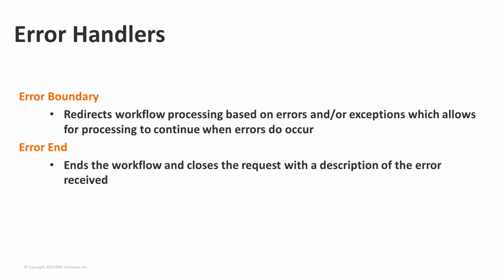But here in DWP Catalog, you could pick up on that 1440853 and give the workflow another path to continue on, to attempt to create another work order or an incident or something else so that it would move on and not get hung up there with the error boundary. Now, that obviously would apply to all the other fulfillment systems as well. If there's any errors that could come across in them, you could utilize the error boundary to have the processing continue even though an error may have occurred. And then the error end is pretty much what it mentions there.